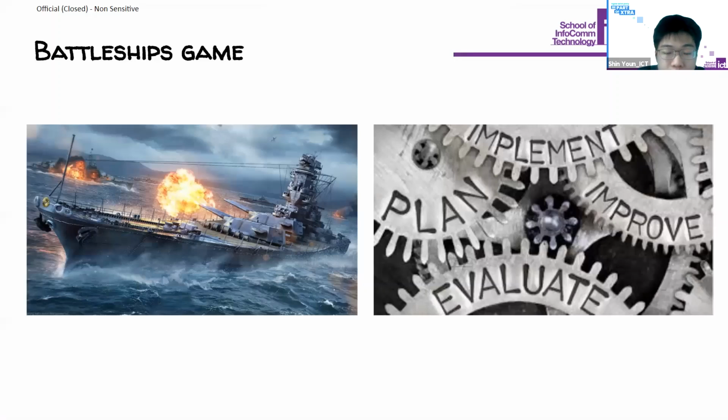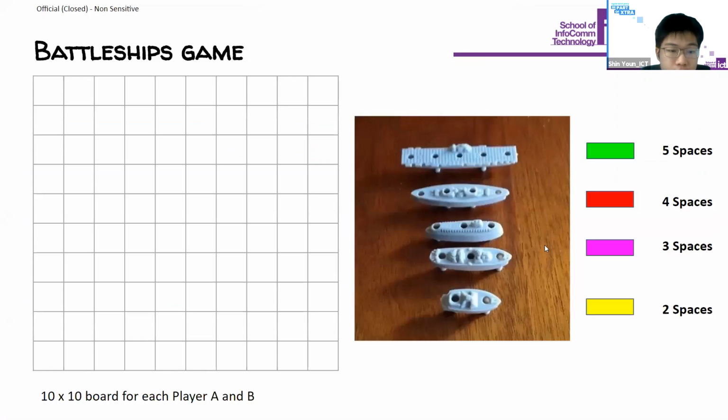Maybe you and your classmates may have played the paper and pencil version of the game in school, and it's a game that heavily involves strategic planning. How this game is played is that each player, A and B, will have a 10 by 10 grid, and each individual square may be identified by a letter and a number, similar to chess. From there, players can arrange their ships and record the opponent's shots and their own shots.